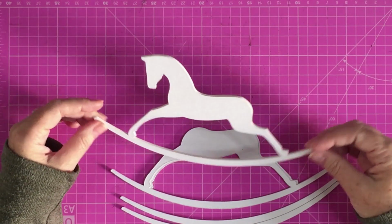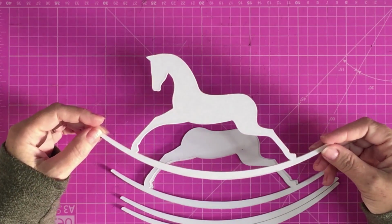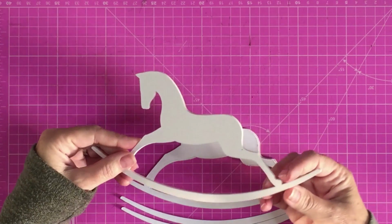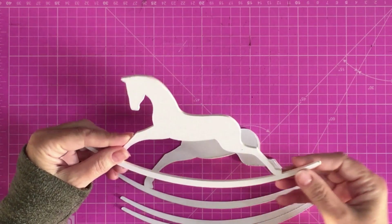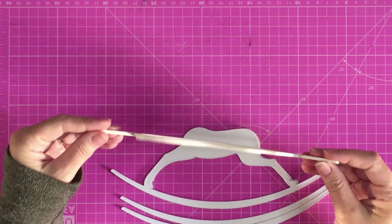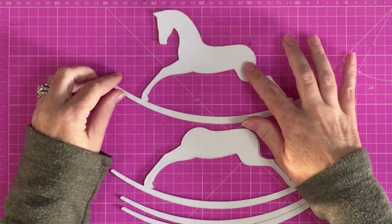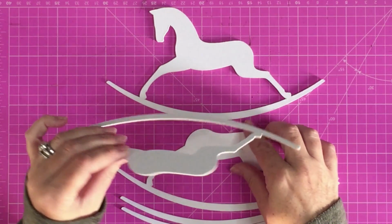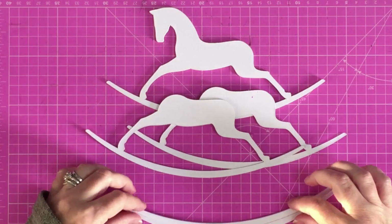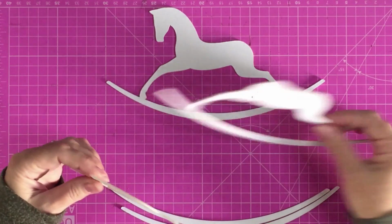Okay, so hopefully you've decided the size that you want. I've cut mine in matte board. You don't want it much smaller than this, which is 4.5 inches in matte board. It starts to get a little tricky on the hoof detail. So if you go much smaller than that, you probably want to do layers of craft board. Now I've already glued 2 layers together here. So I've got 2 layers of the whole piece with the horse and the rockers, and then I've got a single layer of matte board here for each of the body only, and then the rockers at the bottom are again 2 layers thick. You could do the body 2 layers thick, but this is where it's completely up to you.